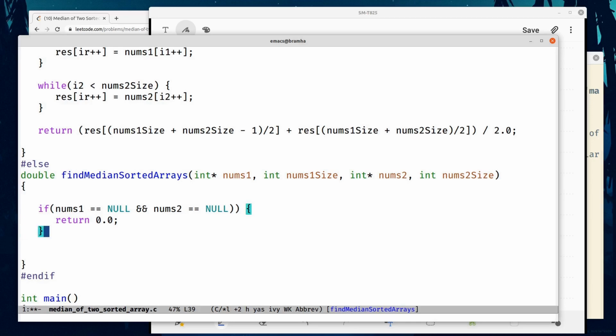Another possibility where we need not do much calculation is when nums1 is null, or nums1 size is less than 1, which basically means it's 0.